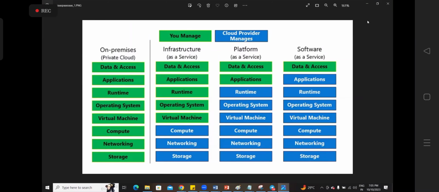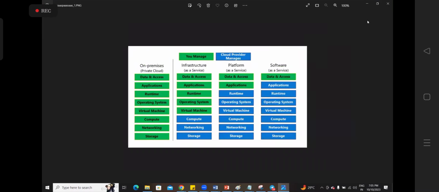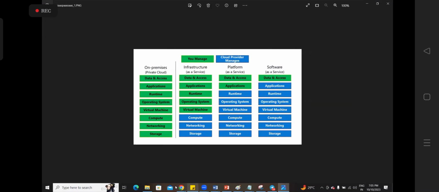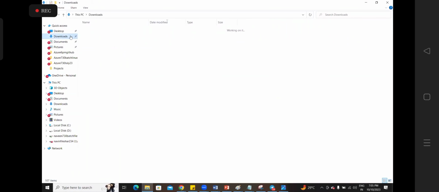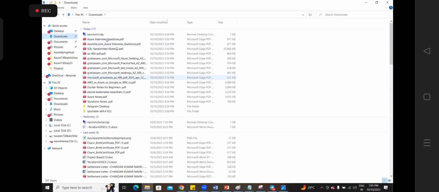Yes, this is yours only. Obviously, I will. Notes I used to share at the end of the training, but don't worry, I have collected it here. So you could able to see. Today only I shared it with another team member. I was actually searching for your team in that, but I didn't get it. So I will be sharing all this to you today, in the work class itself.